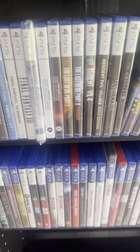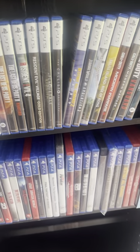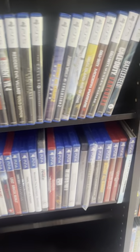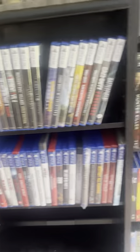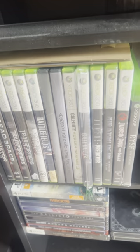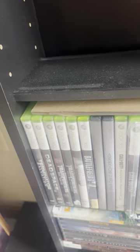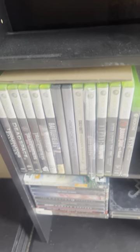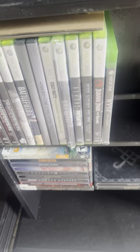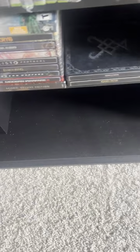If you guys want to pause the video I would slowly go down and you guys can look at them. Down in the comments you guys can ask about what type of game I have. And then, this is my Xbox 360 — I don't have any Xbox One or Series X games that I know of. That one is Jurassic World The Hunted in the cardboard thing because it didn't come with a case. And I got some steelbooks for games.